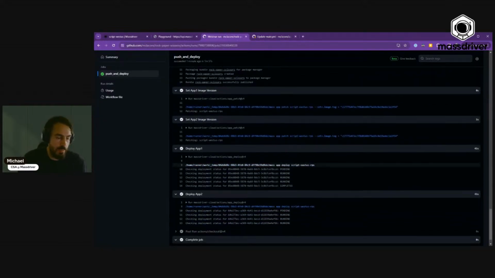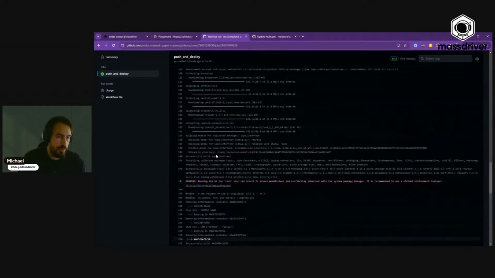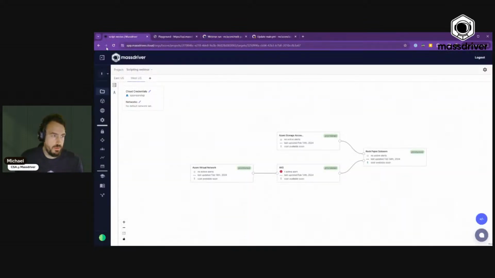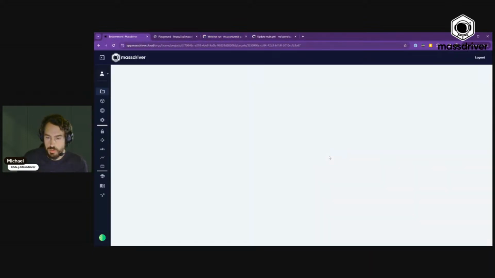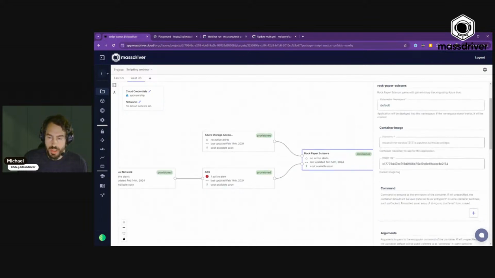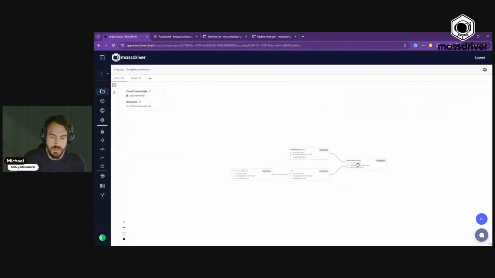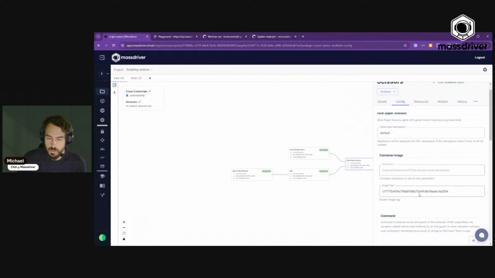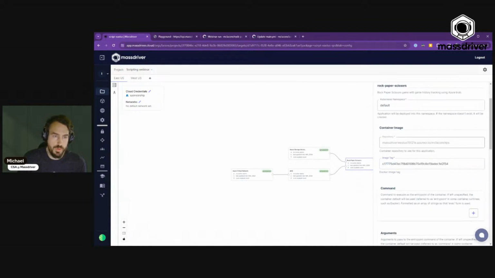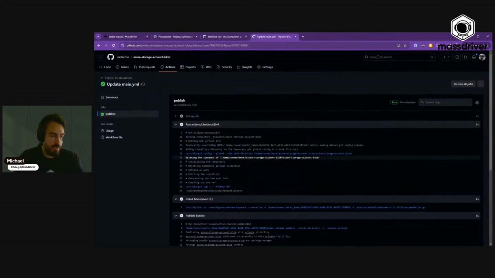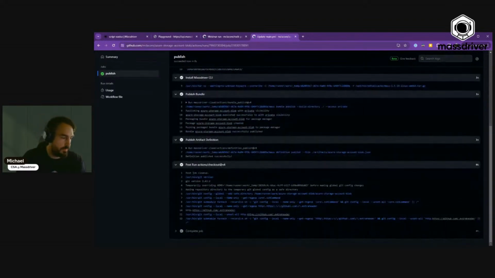We can see that this GitHub action has successfully deployed. No issues. If I switch over to Massdriver now and refresh, we are going to see that my applications have a new image tag and it's set to the git commit SHA. If I switch to my other East US application, we're going to see the same thing. Same thing, git commit SHA. Perfect. Okay, so let's check on the GitHub action for my custom bundle, and everything ran through perfectly.